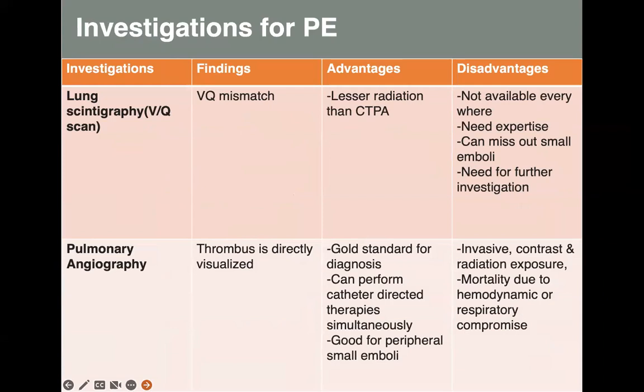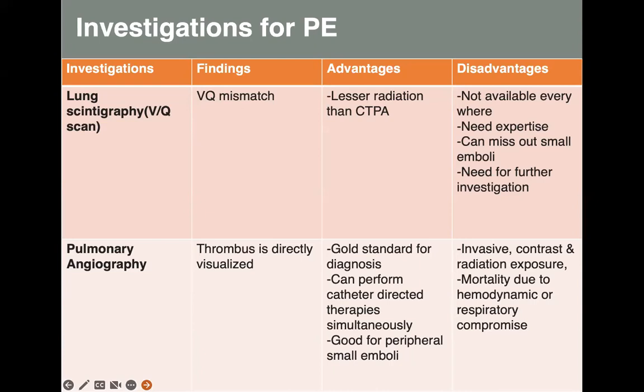Pulmonary angiography is the investigation of choice or gold standard diagnosis of pulmonary embolism. So usually we are trying to see the filling defect of the pulmonary arteries or pulmonary vessels. So this can be visualized by injecting a contrast in the CT scan. So once we inject the contrast, we'll be able to see it. The only disadvantage is that because this is invasive, the contrast can cause hemodynamic instability or respiratory compromise. And sometimes our patients are too unstable, or sometimes they have already renal failure. So you cannot do much with the pulmonary angiography.